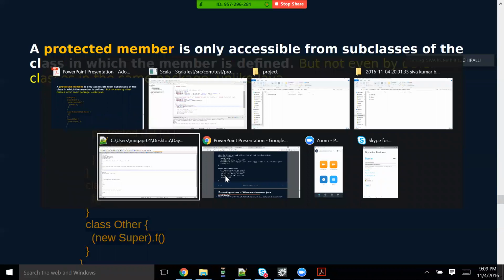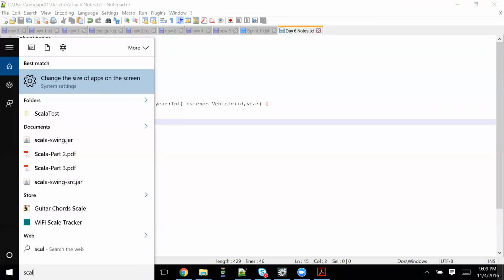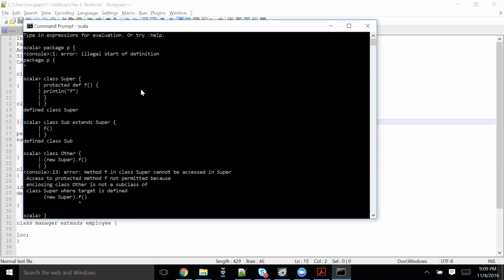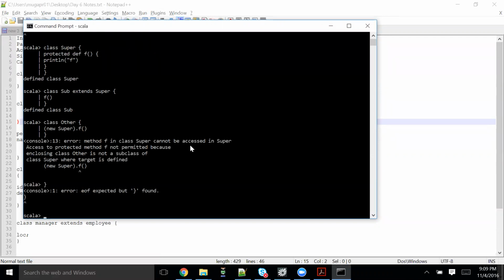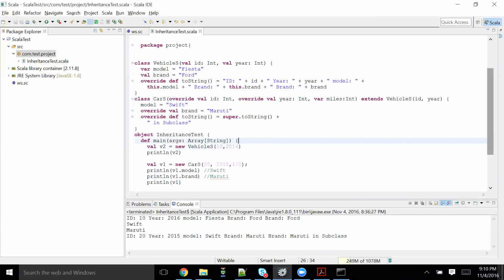Otherwise, I can run this. No, can you just show go to you. the protected again? 1 second, protected. Yep. I'll run this in the Scala. So it defined this superclass. Okay, package. This is not taking packages inside your shell. Playing with packages is difficult. Okay, that doesn't take the packages.